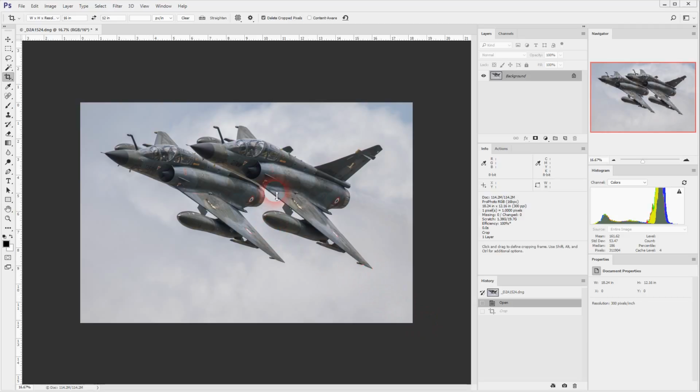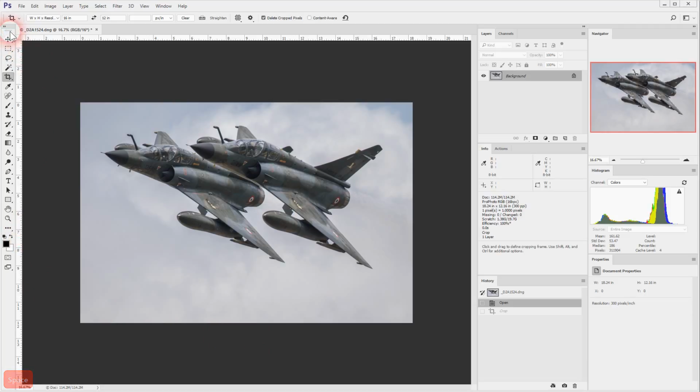So what I like to do is first of all extend the canvas. So the image is on what's called a canvas, and if I can extend the canvas to the left and upwards and then fill that empty canvas with sky using a process called content aware fill, then I'll be able to use the crop tool to accurately position where I want the crop to appear.